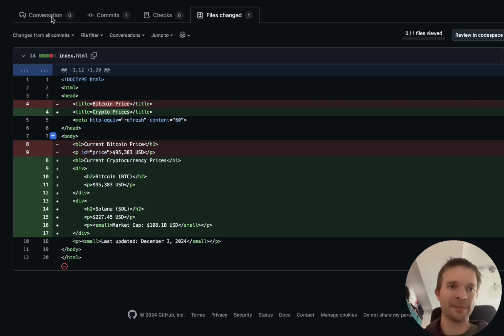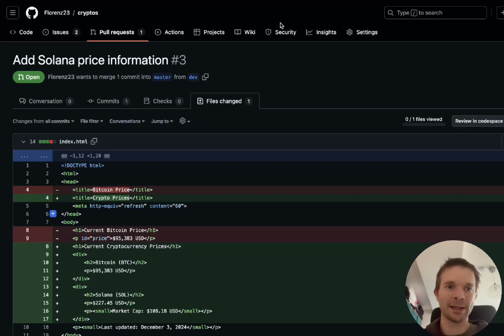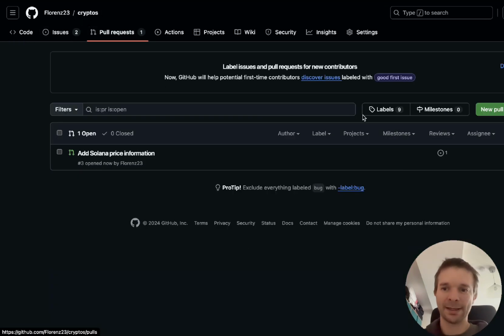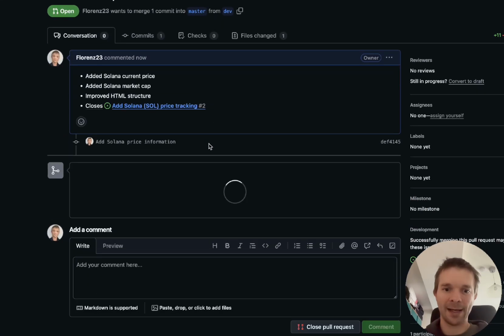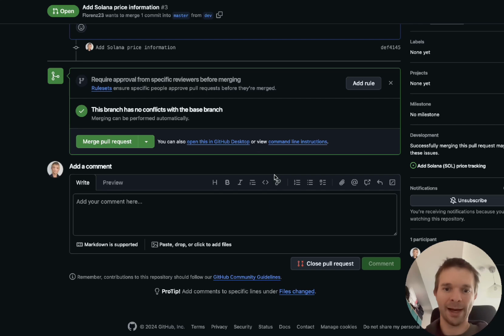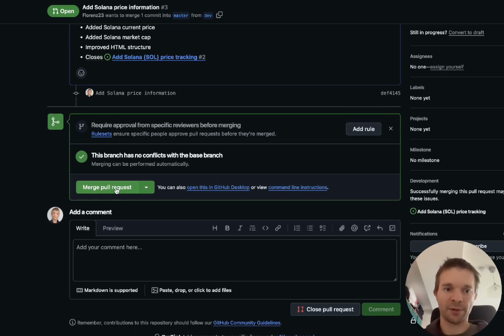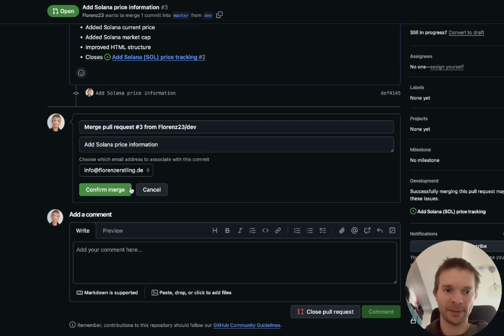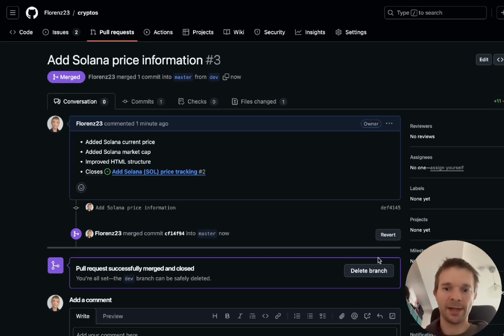So let's see if this actually worked. Then we just go back here. We go to the cryptos. Oh, no, sorry. We want to do the pull request now. So we have this pull request here. And now we're just going to say merge pull request. Confirm merge. And we can delete our branch.